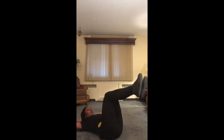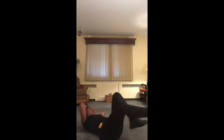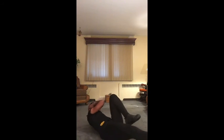All right, knees over the hips, and let's begin. Opposite knee, opposite elbow, opposite knee, opposite elbow, opposite knee. Notice the leg just goes back out, back and forth. It's the elbow and the upper core that's taking that elbow to the knee, and not the knee to the elbow. Keep it going. And stop.